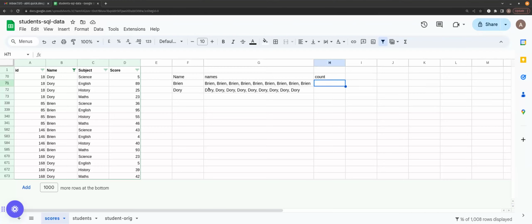8. What will be the answer in this case? 8. And when we are doing a distinct count, what will be the answer? 1 and 1, right? Because the names are the same. Like Sulabh said, the names are the same. Okay, so this is what is happening.